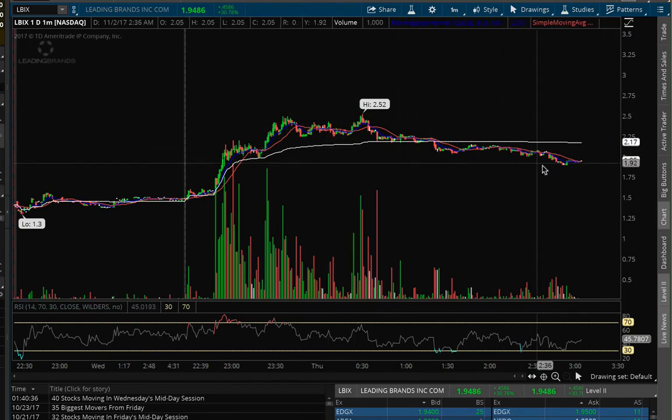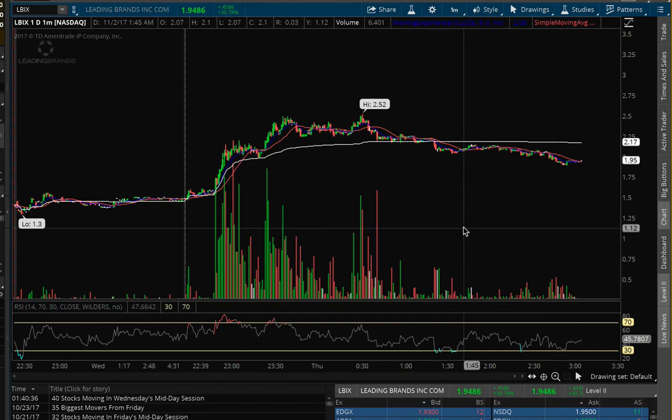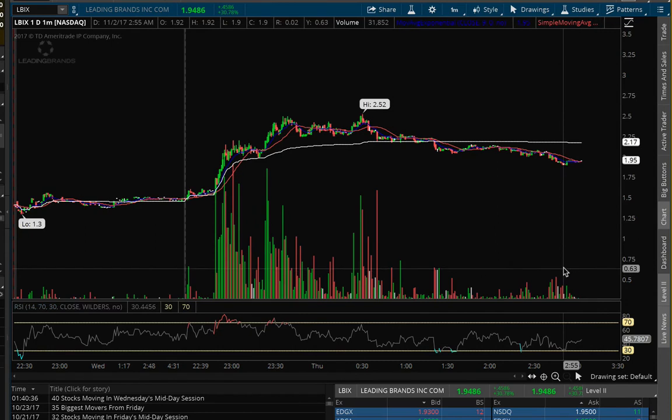What I think about this stock is that it's pretty much dead for today. It seems like it's been slowly trading sideways toward a downward trend. If the volume continues to pull through power hour, then it pushes and holds above $2, what I can see is that tomorrow we will have a continuation play with this technical breakout, but I don't know. I think it's rare that this will happen, especially on a technical with no good news. But if you're already holding this position, then you want to hope that by the end of the day it goes back up to at least 2 and holds strong with strong volume, and then we can probably see another push tomorrow.